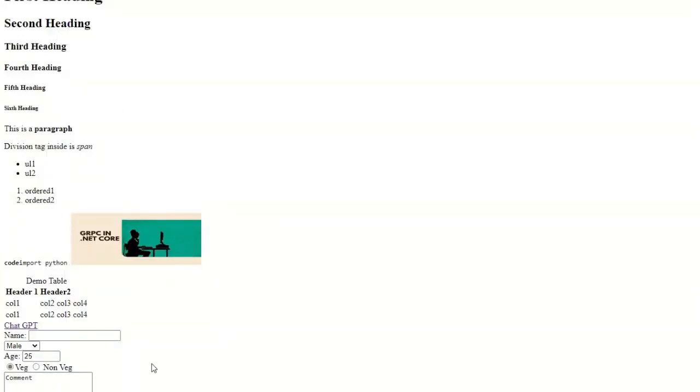This is how a web page created with the common HTML tags looks.